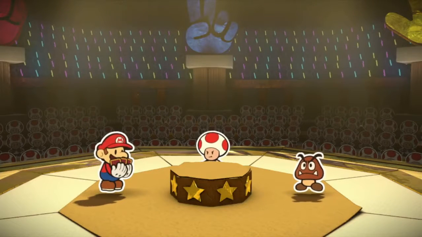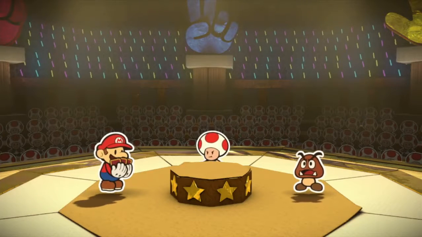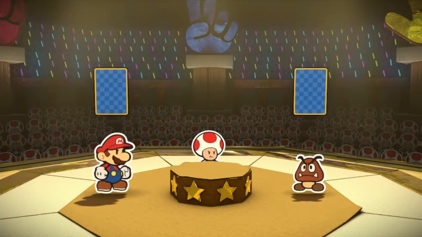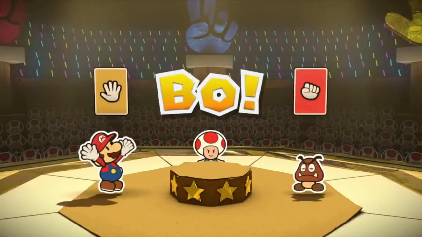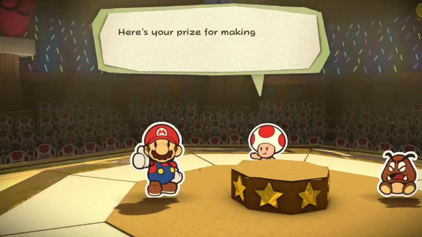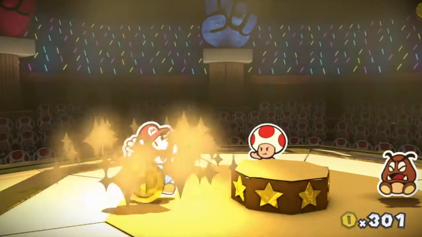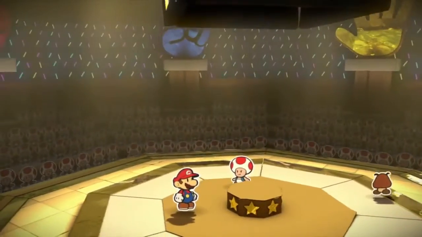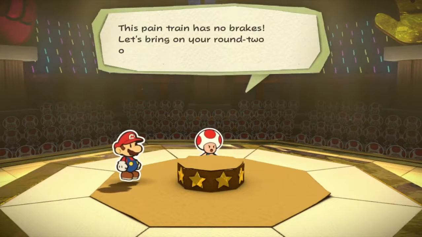Oh god. Let's see. So the first opponent uses something that's shaped like him. So we would use paper and he would use rock, right? Mario! Here's your prize for making it through the first round. Oh yeah, this will have us covered no problem. Holy shit. This paint train has no brakes.